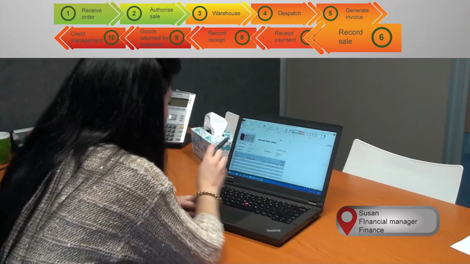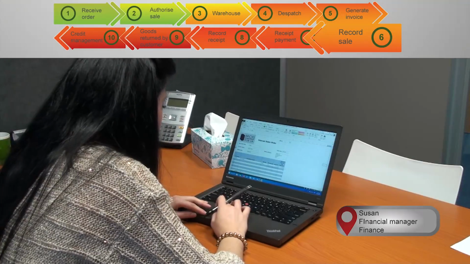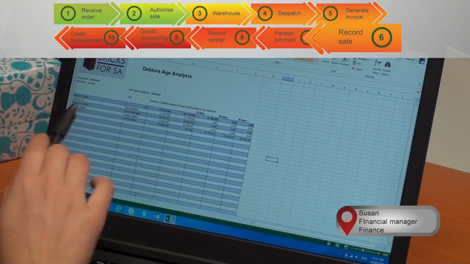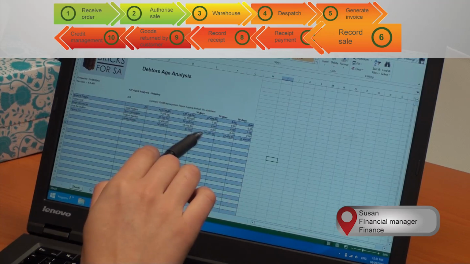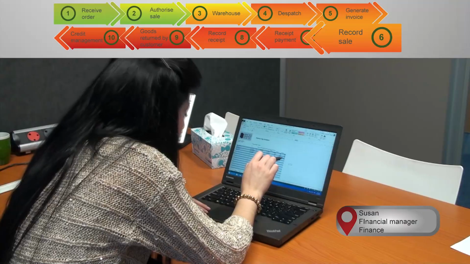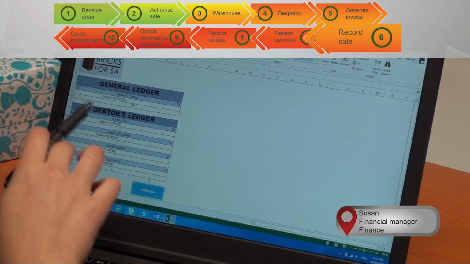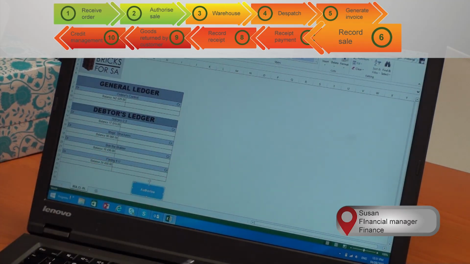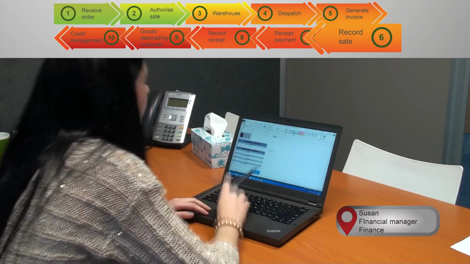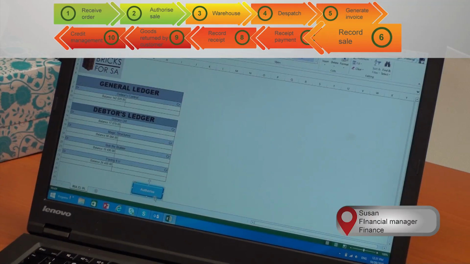The financial manager, Susan, does the following. Reviews the sales recorded on a monthly basis to identify any unusual items. Reviews the accounts receivable age analysis on a monthly basis to identify any long outstanding debts. Performs a reconciliation of the customer or debtor's ledger to the customer or debtor's control account in the general ledger, and signs off on the customer ledger and customer control account when satisfied that the transactions and posting to the ledgers are valid, accurate, and complete.